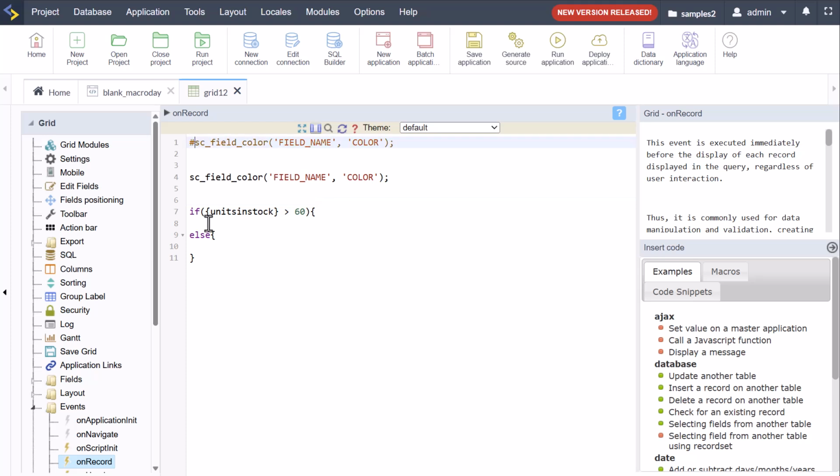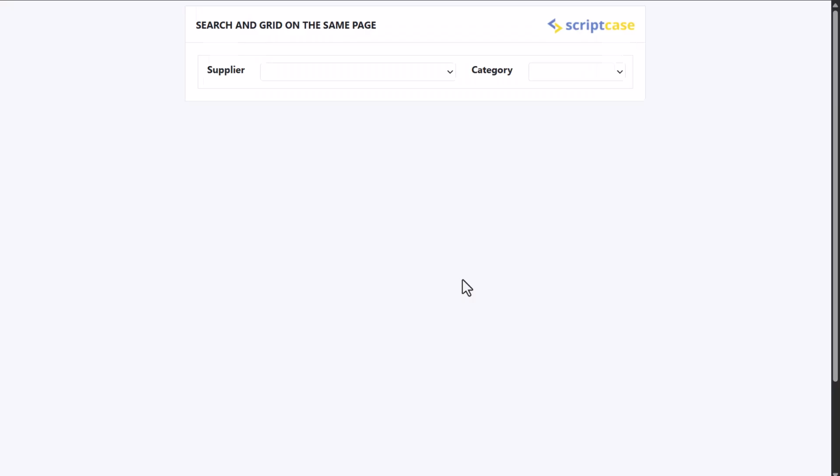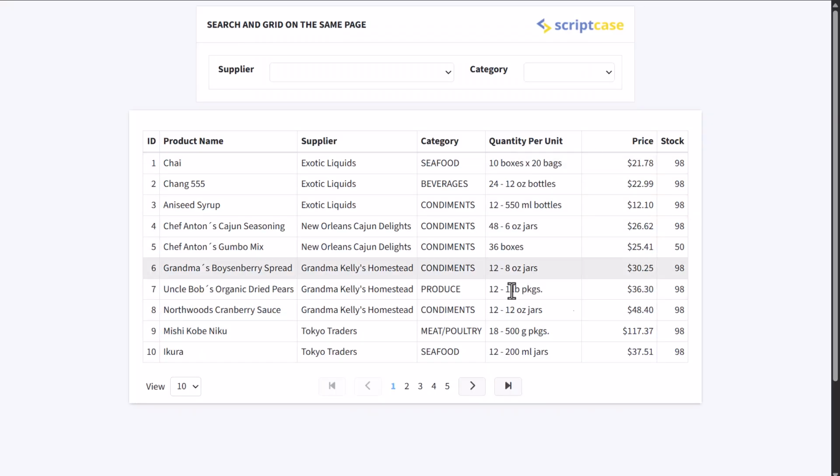I will comment this one out and then we can apply this here to one of our fields. So here, let me choose the product name and a color. Well, let's go with red. Why not? And I'm going to comment out the if-else statement very quickly as well, and we can run, and then just like that, we can see the grid with no color being applied, which is odd.